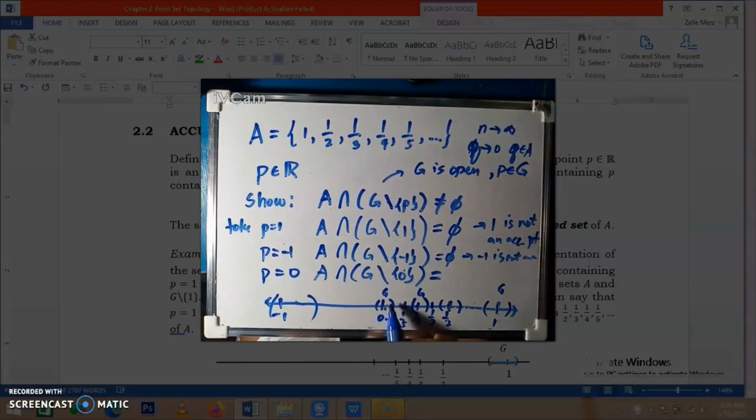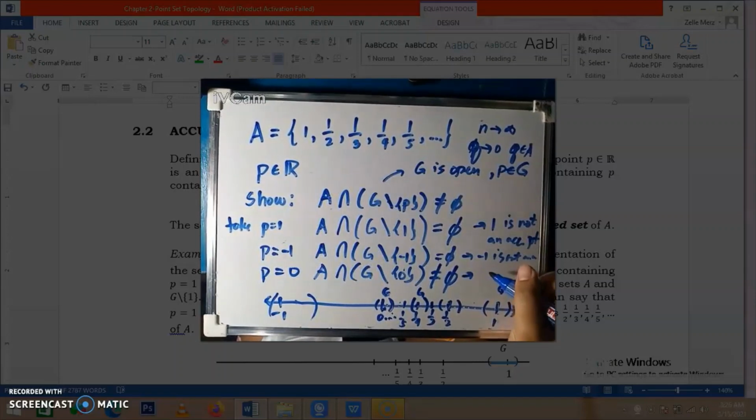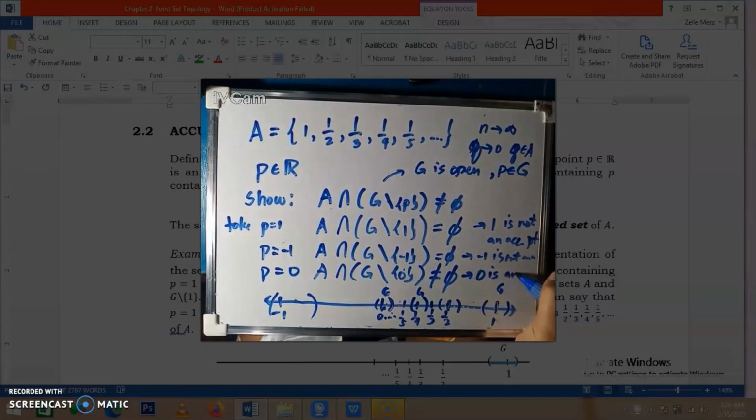So, here, no matter how small you make the open set G, even if you remove 0 and want no common element with A, there is still a common element because the elements are getting closer to 0. So here, it's not empty. So there is an element in common. So we can say that 0 is an accumulation point of A.